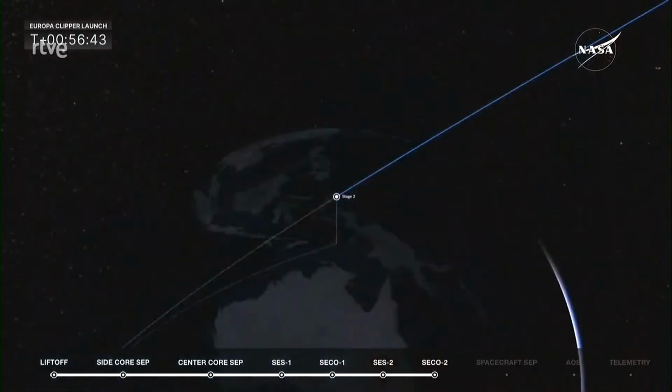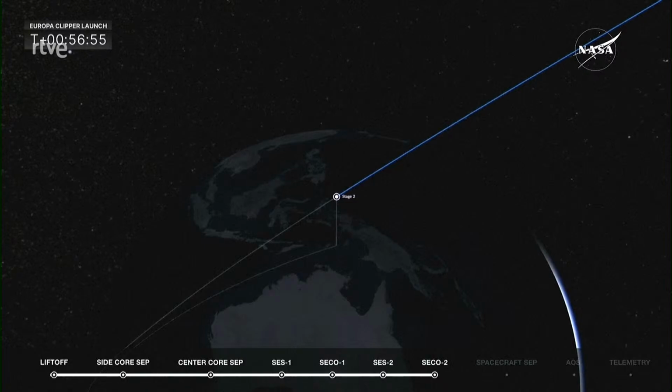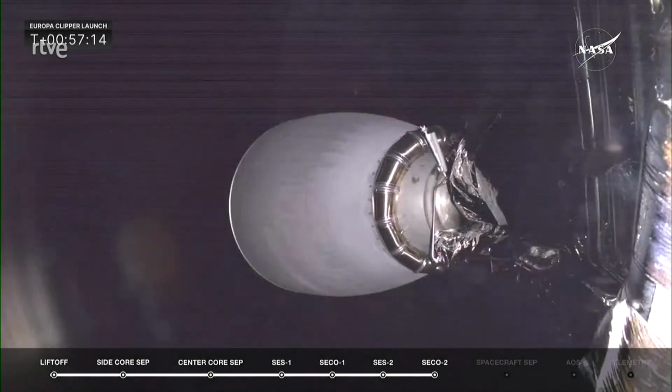Very much, and we continue to watch the progress of Europa Clipper on that second stage of the Falcon Heavy rocket, and we're looking good so far. The telemetry we're seeing looks like the coast again is going well. We expect the spacecraft and the second stage to start to go into a little bit of a roll, and that's intentional, Mick. Yeah, for thermal protection, to make sure that Europa Clipper stays cool, we get that thermal roll that's going on. But everything's looking good, and the initial data we got from stage 2 performance looked really good and nominal for that second burn. So we're definitely looking forward to Europa Clipper separation here shortly, as we can see this camera view of Europa Clipper on the front of the SpaceX Stage 2 launch vehicle.